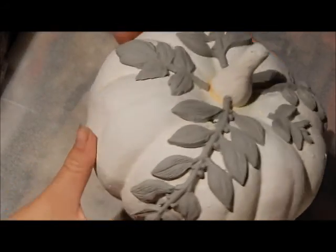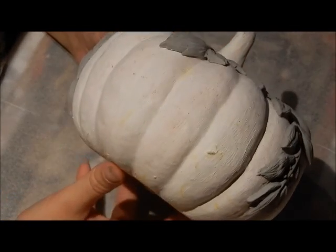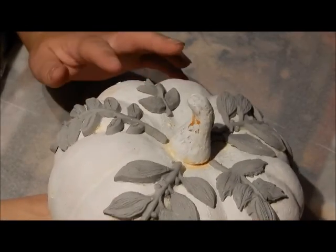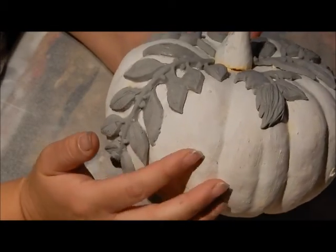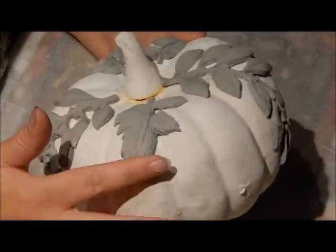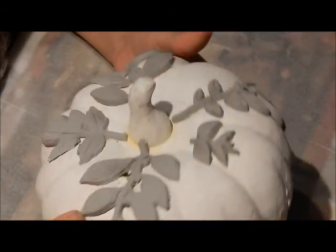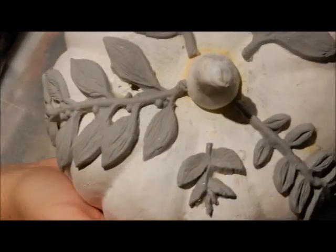So I have this pumpkin, and last year with Halloween I wanted to make something with this, but I didn't come around to do it. I already had gessoed it white. But now I used some iodine molds and used clay to make these leaves. Some small ones, bigger ones.